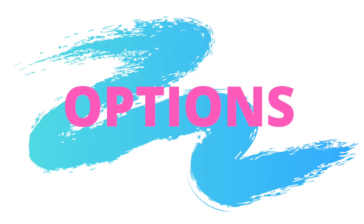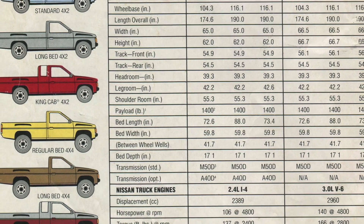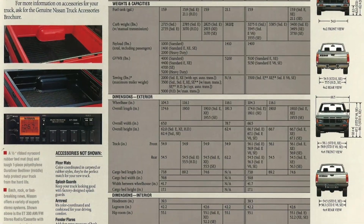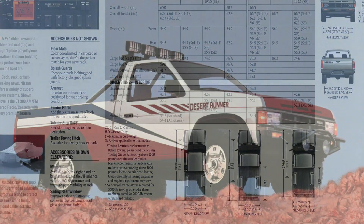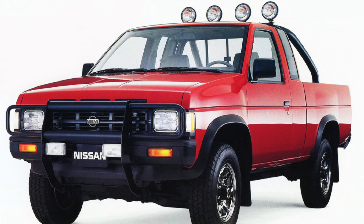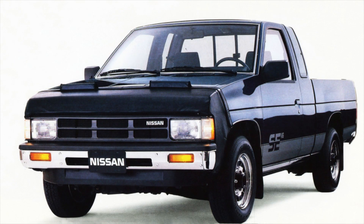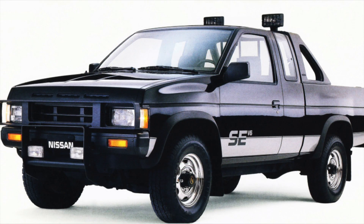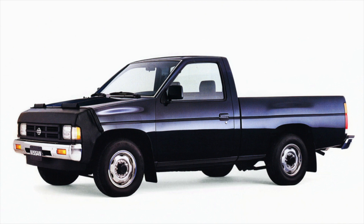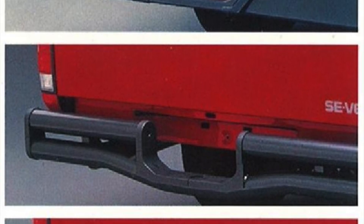The options for the Hardbody trucks included choosing your body style: regular bed, long bed, King Cab, regular cab, 4x2 or 4x4, and four-cylinder or V6 engines. Additionally you could spec things like power windows and locks, air conditioning, a sunroof, and factory accessories. The star of the show are the factory accessories, designed by Nissan for great aesthetics — particularly the rear sport bar with lights mounted on top and the front bull bars with fog lights, which give the truck a mean look and fit perfectly since they were designed by Nissan.